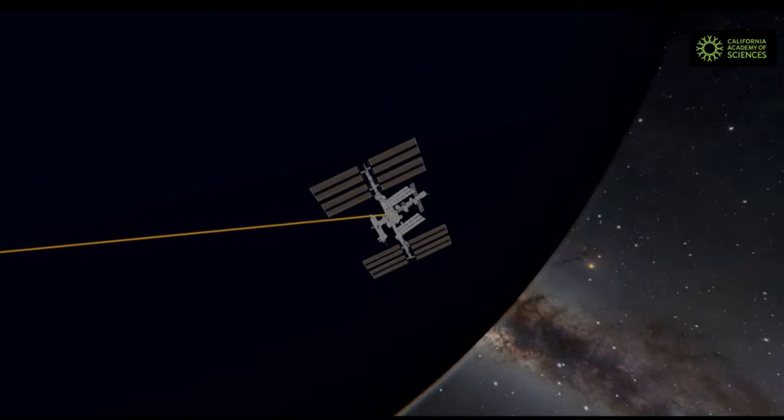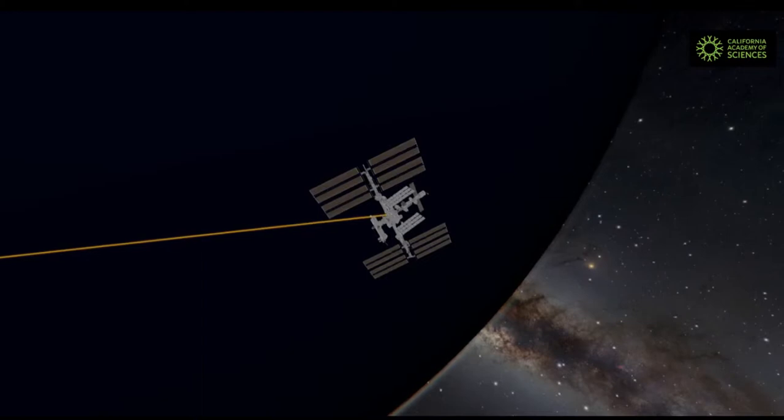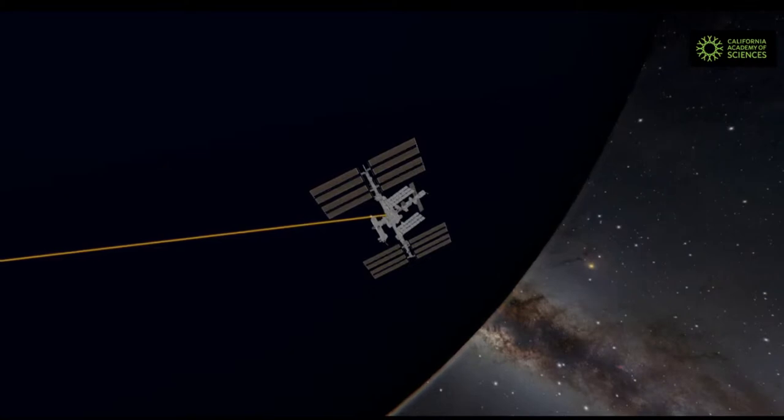And with that, let's have a look at what we can see of our universe traveling into outer space. And actually, a number of years ago, one famous astronomer said, outer space is not that far away. In fact, it's only an hour's drive if cars could go straight up. And this is true because the officially recognized boundary of outer space is said to be about 100 kilometers above the ground, and that is about 62 miles or so.